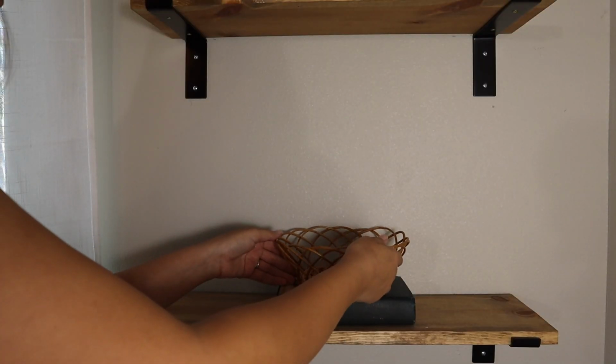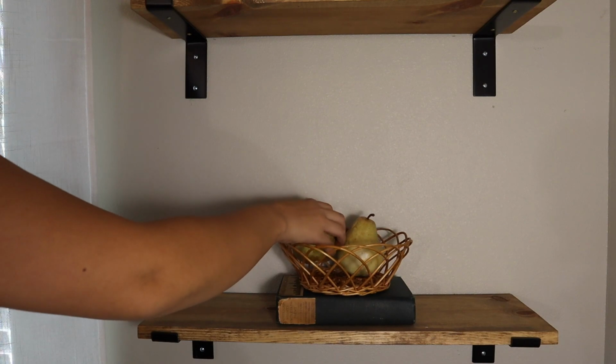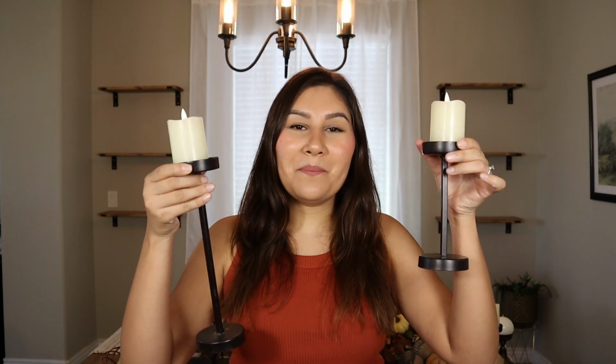And on top of the vintage book, I'm going to add a beautiful basket. This basket came from Savers, and I was lucky enough to find two that look similar. So we're gonna be adding the basket on top of the book. Now to that basket, we're gonna be adding some more of our beautiful pears.